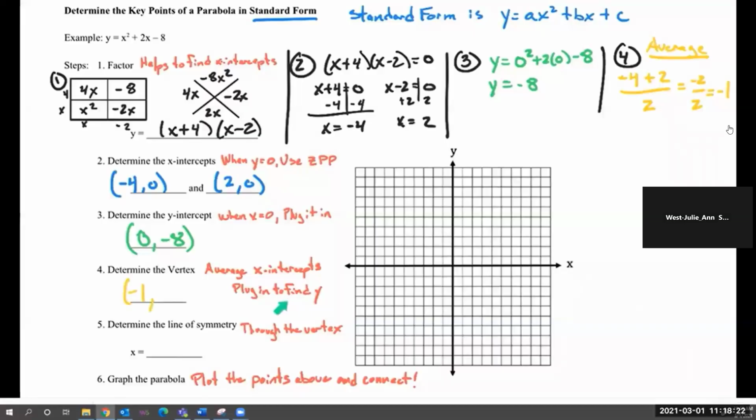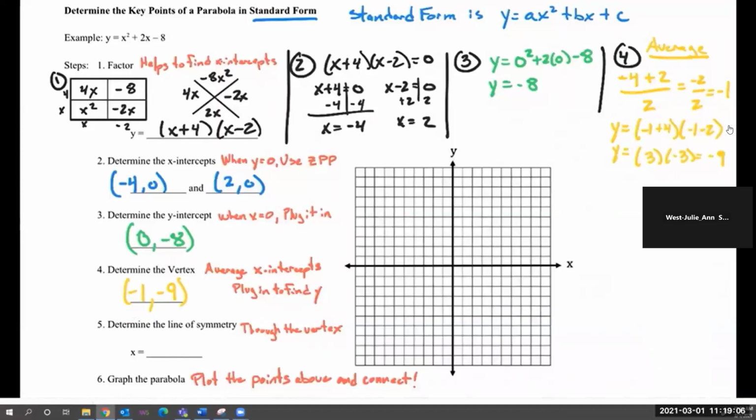Now you have to plug that in to find y. So I'm going to plug that -1 back into my equation. You can plug your -1 value into your factored form or your standard form. It doesn't matter. Many students prefer the factored form, and so that's what I'll do here. So I'm trying to figure out what y is equal to, and that is if I plug -1 in for x, so that's (-1 + 4)(-1 - 2). And the reason we do it with factored form is because that's pretty easy math to do here. So you have a +3 and a -3, which is equal to -9. And that is your y value. So now I found the corresponding y value to x equals -1.